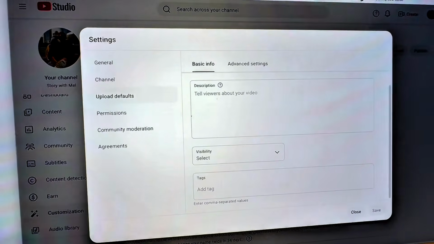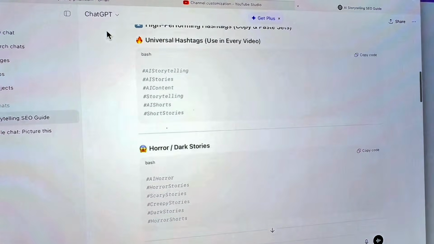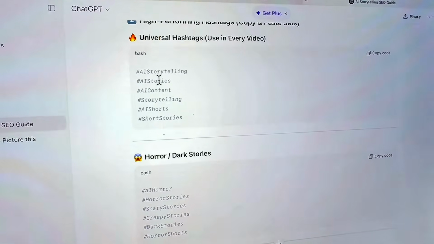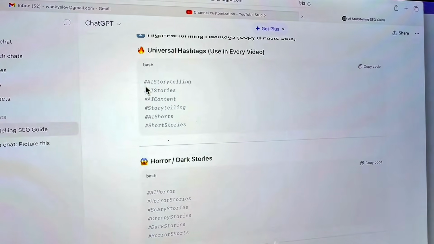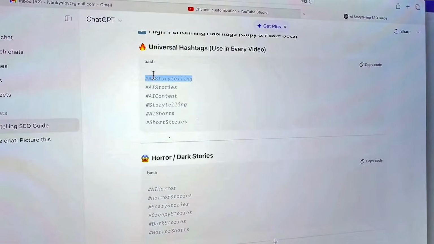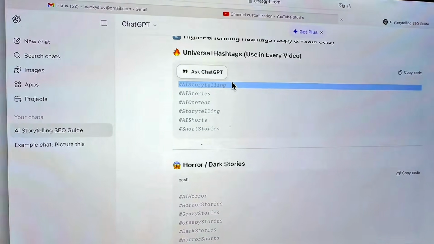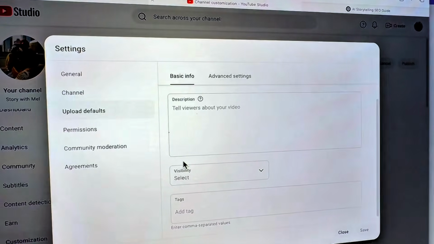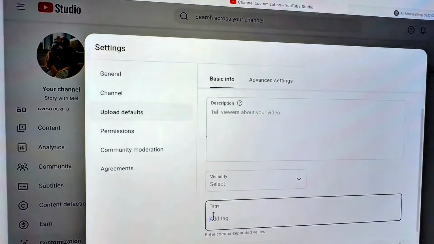You go now to ChatGPT. Then they gave us our hashtags, okay? Now these are our hashtags right here. Once you come to ChatGPT and you have your keywords, right down under keywords, you have your hashtags, okay? Now you click here and you copy your hashtags as well. Same thing you do, you copy your hashtags and then you go to your story and then you come here and you put your hashtags.